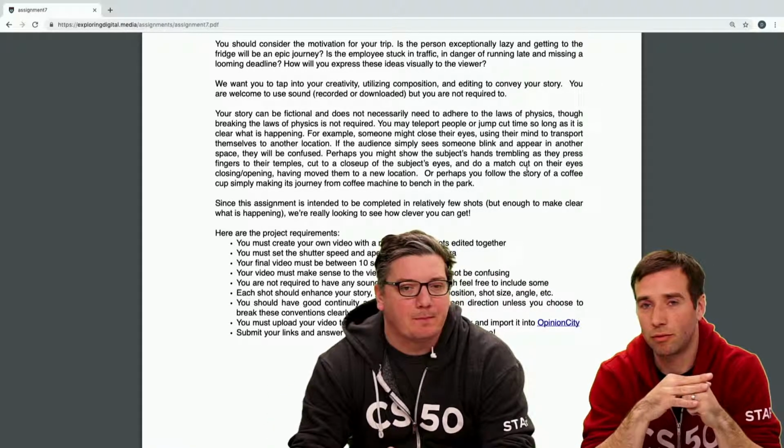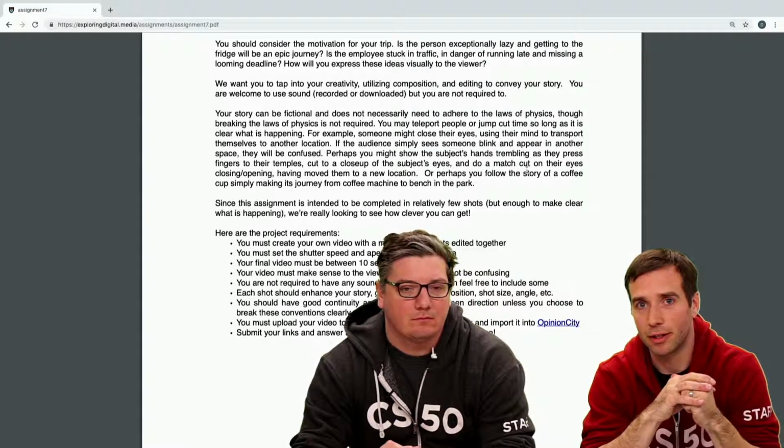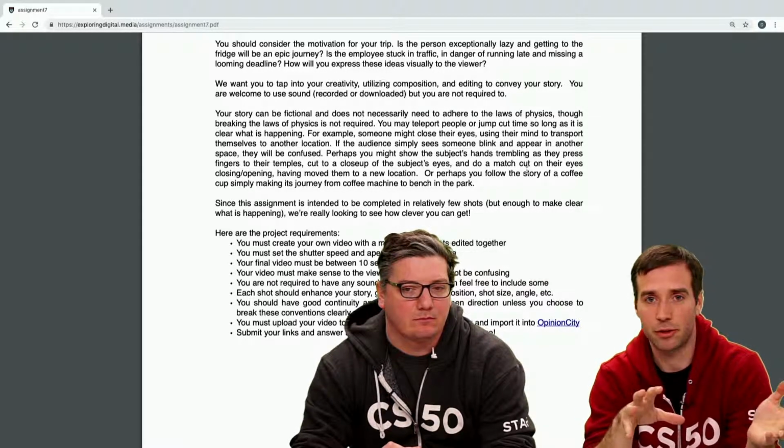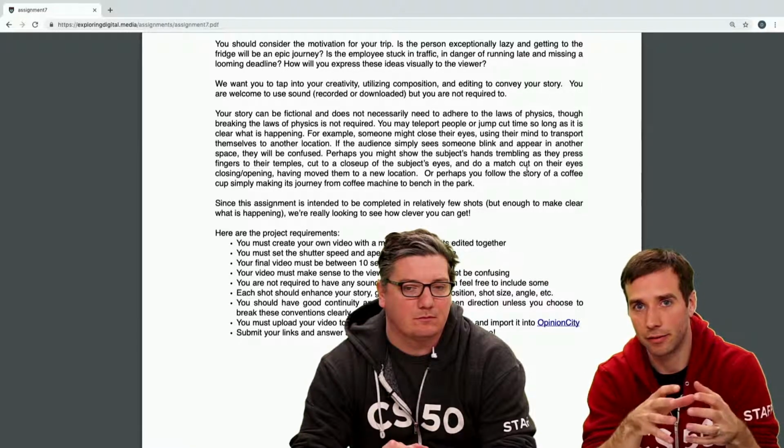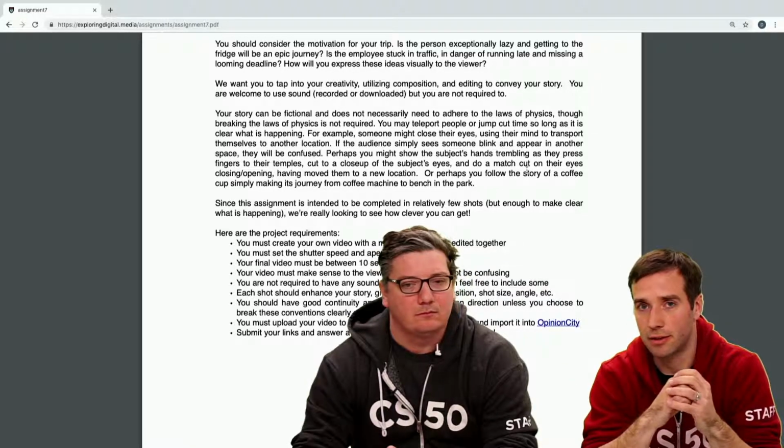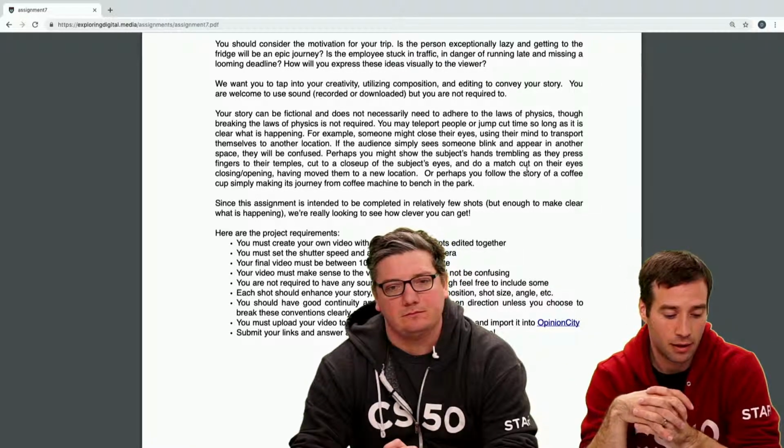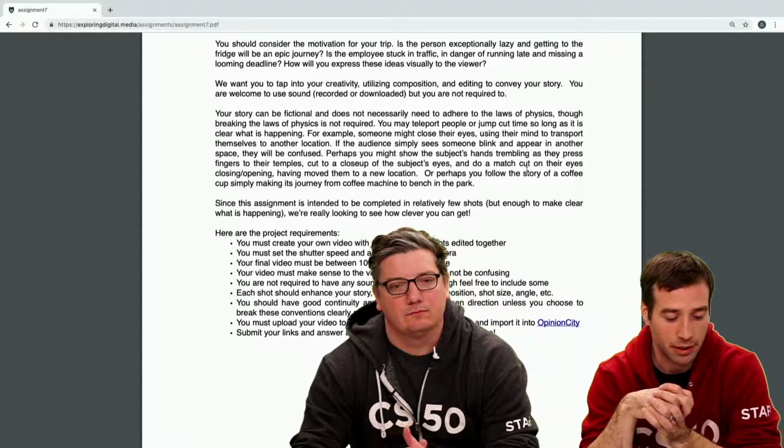Yeah, keep in mind the 20% or 30% rule. You don't want to cut from one shot to another shot that's pretty much the same shot size and same angle. You want to keep variation between shots as you sequence them together as well. So all of those kind of things come into play here.